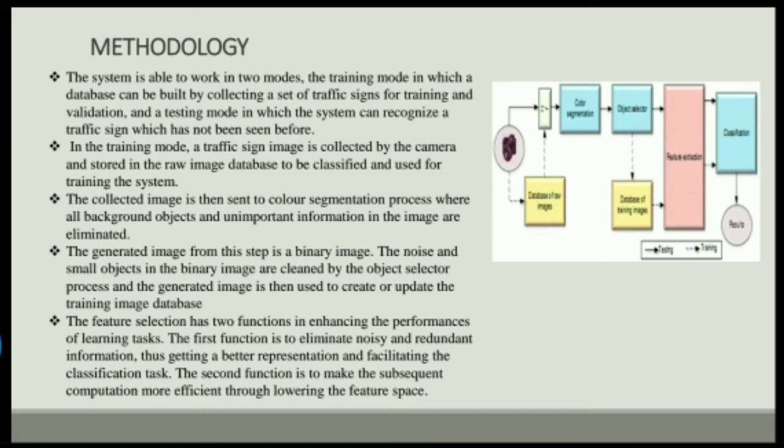And as discussed earlier, the binary images which were generated are again fed into the color segmentation for better image quality, and then we pass them on to the feature extraction. The feature extraction has 2 major works to be done. The first is to filter out the noise and other redundant components of the image, and secondly it has to ensure that minimum space is occupied for keeping these raw data images, storing them, and for other performing concepts.